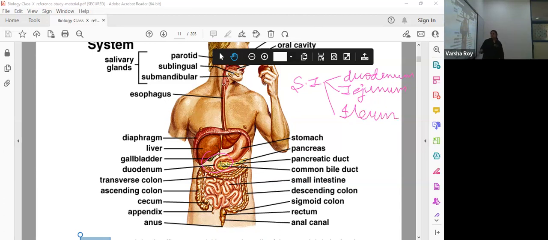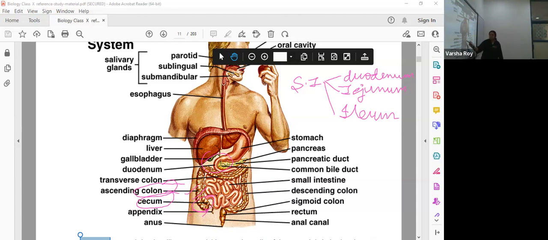So like this. And then you can see this large intestine. Can you see this large intestine? Colon part. So it starts from the cecum. This is the large intestine, a sac-like structure, the cecum part. This is the appendix here, the vermiform appendix, which is vestigial. It is not functional in us, but it is present in cud chewing animals.